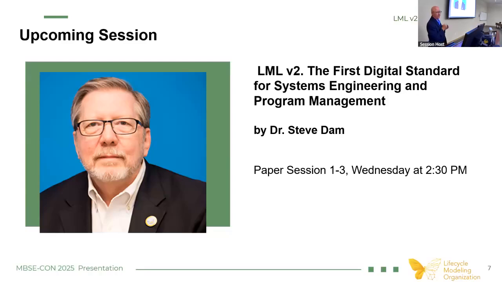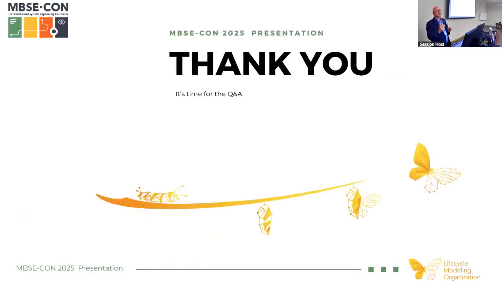So what our plan is with this is we're releasing version 2. We want feedback. We want feedback from the members of the Lifecycle Modeling Language Organization, which is everybody who is in attendance here or online, right? And we want feedback from the systems engineering community. And then we're hoping to get that feedback somewhere by the end of May. And then we'll take that feedback and we'll see what we have. We have some other cleanup that needs to be done in the document. We'll do that and we'll see how we're going to incorporate any suggestions. And by that point, we're probably going to have something else to go into an appendix. And my guess is probably sometime in June or July, maybe we'll release version 2.1. So it's quick and dirty. So any questions? I think Steve's going to give me the hook.